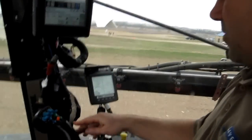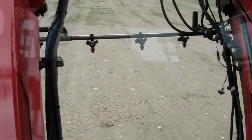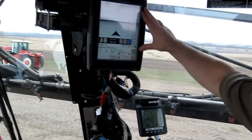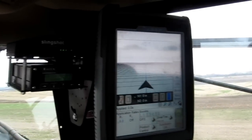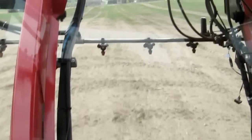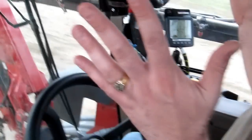This is our Viper Pro, which is controlling our steering through what we call our Smart Track system. I'm not touching the steering wheel. It's using GPS from our GPS receiver, receiving RTK correction signals, and this acts as our driver — it tells our system whether to steer left or right to follow our guidance line. You'll see the blue line here, and it's going to the hydraulics and steering system to automatically guide us, without me touching anything.